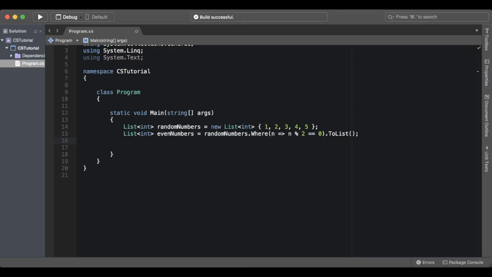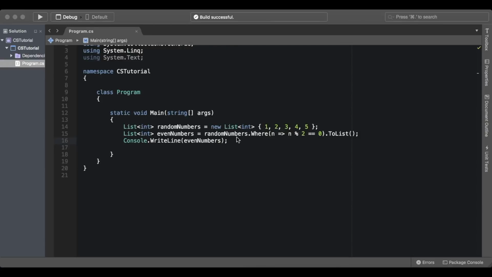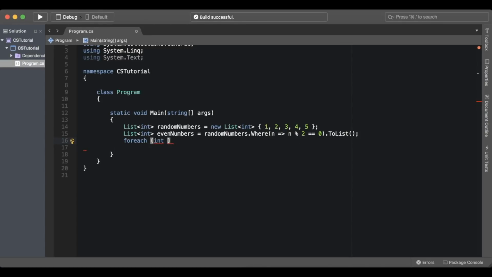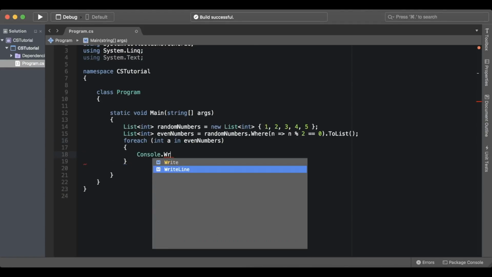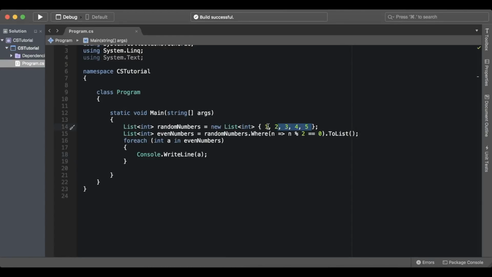Now let's print it. I think you could print it as such, but if not, we'll have to extract them one after the other. So no, you cannot print it as simple as that. You'd have to run a for each loop and extract each number into a variable, and then print each number separately. 2 and 4 are the only even numbers in this list. This right here is another instance of anonymous methods. So you're defining an anonymous method right here.